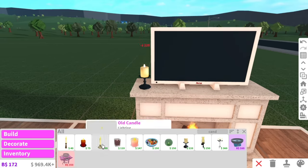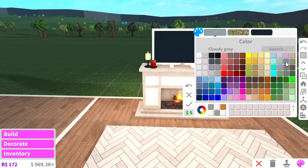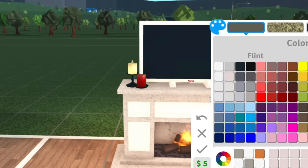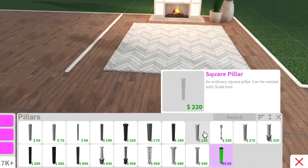We're gonna need a fireplace because we're gonna get a little bit cold with no walls. We can also add some candles up here to produce more light. You know what, it doesn't really matter how many candles I add in this house because it's not like the walls are gonna catch on fire — because guess what, we don't have any walls.